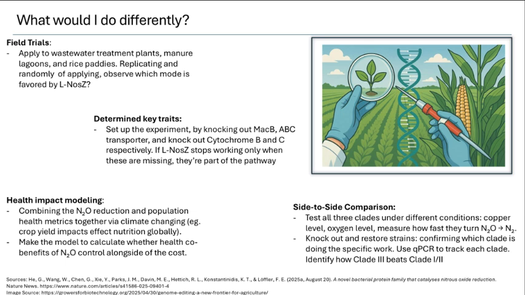Basically, take a look back at the phylogenetic tree, especially that clade 3 shares a bunch of the ABC and MACB transporter, and also tons of the cytochrome B and C genes. These unique traits might be the crucial traits that could beat clade 1 and clade 2.